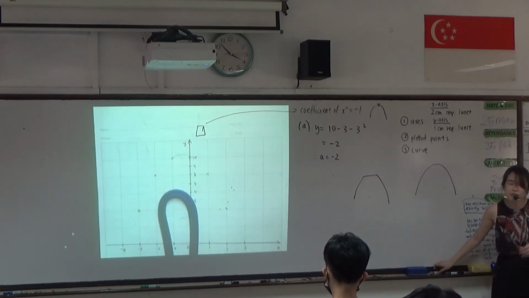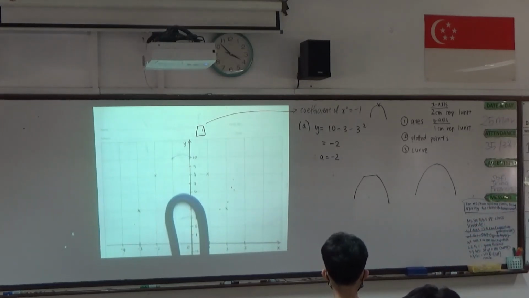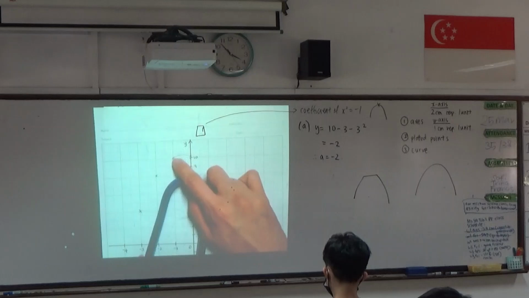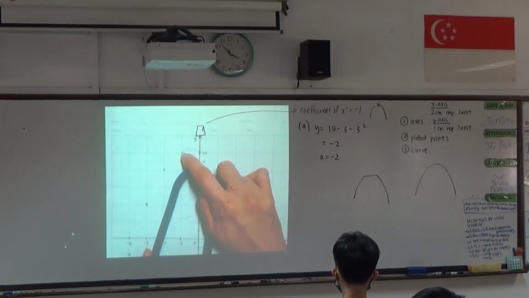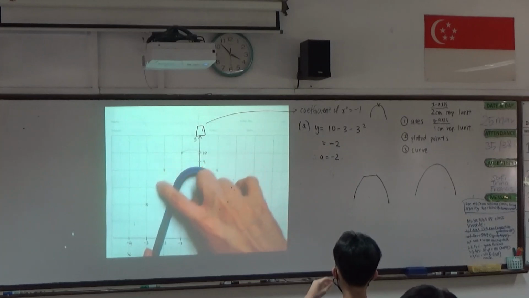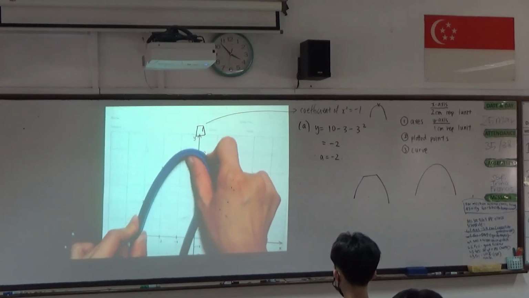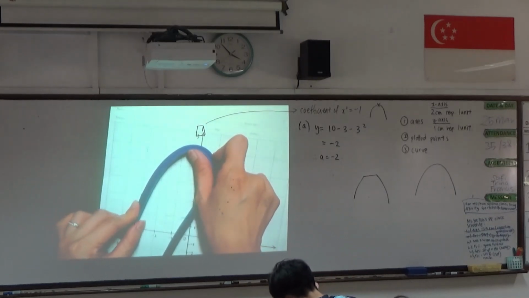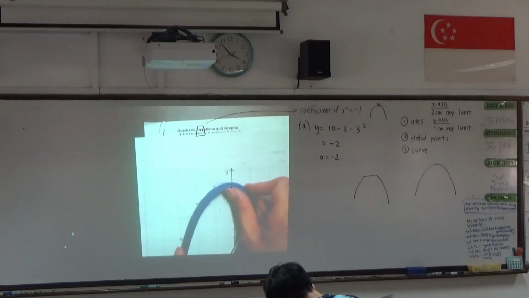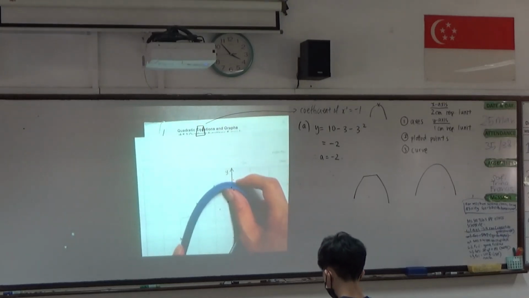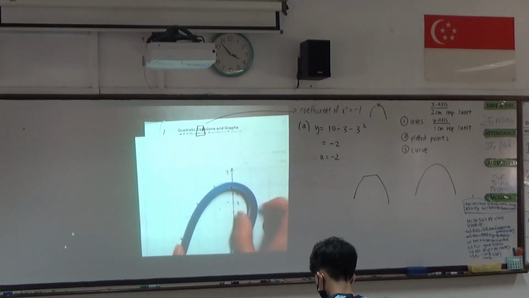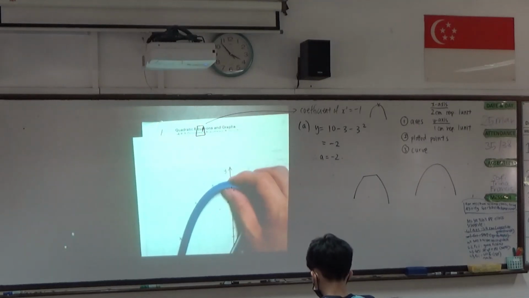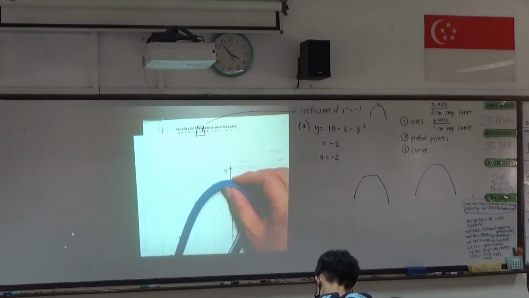But then, how do we do it using our curve ruler? So we do it 3 points at a time. We try to do 3 points at a time. So from here, you should have some sensing that it comes downwards and then here. So adjust your curve ruler. Let me try to adjust it up. You see that I am adjusting my curve ruler such that it connects smoothly. Don't just focus on this point, make sure it connects to the line that you have drawn. So try to do that smooth connection.